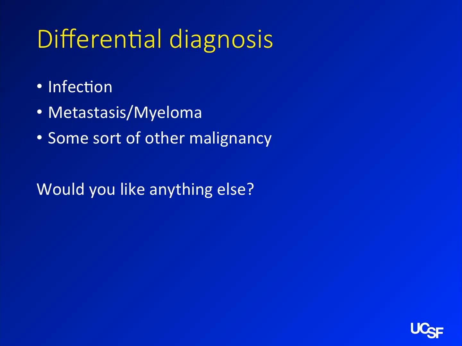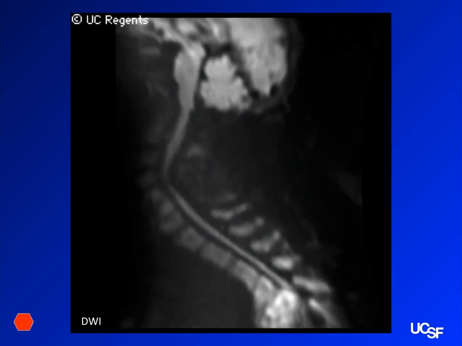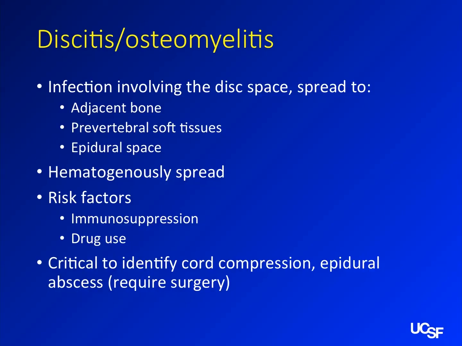You could get diffusion, and in this case, I don't know why they did diffusion all the way up here, but it's pretty typical for our spine imaging. The diffusion is terrible. But here, in contrast to that one before, you've got the spinal cord, and you have a certain level of diffusion there. This is considerably reduced compared to the spinal cord. So that's telling you that this is infection. You kind of already knew, so I think that's good.